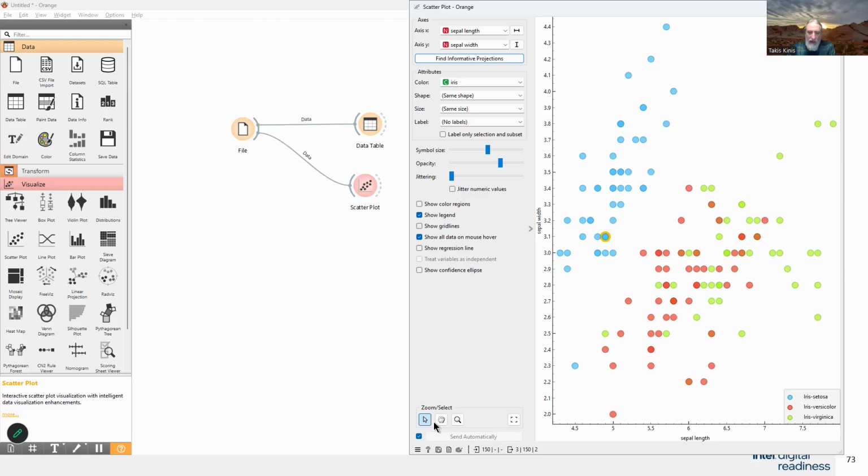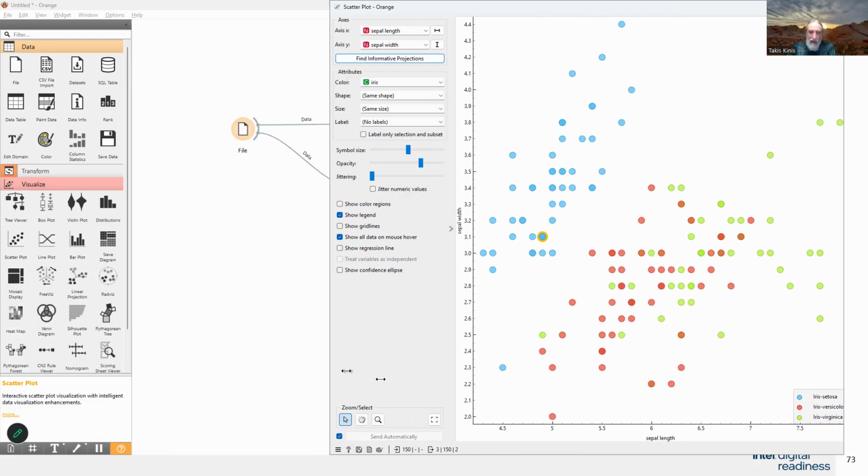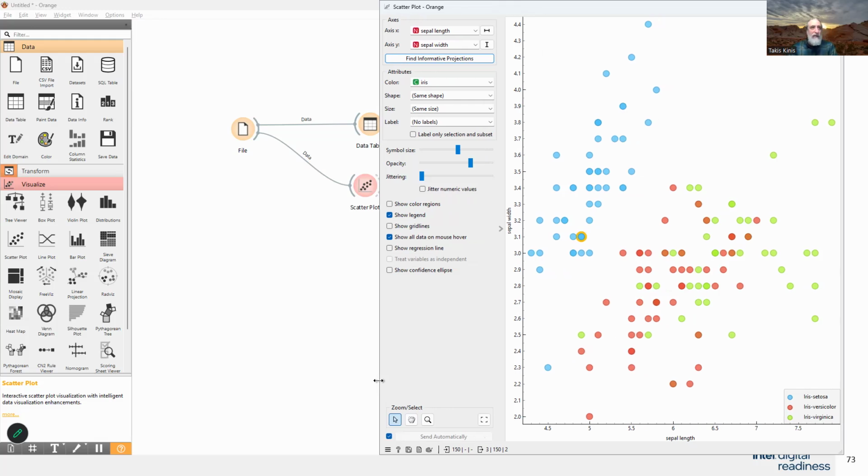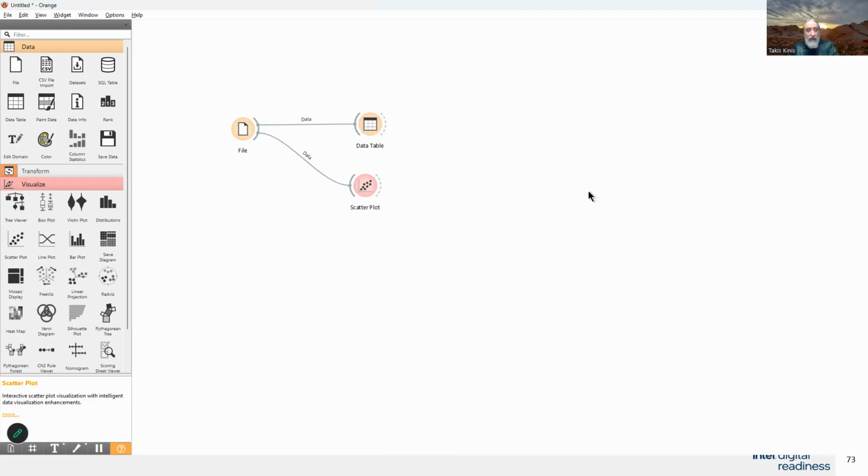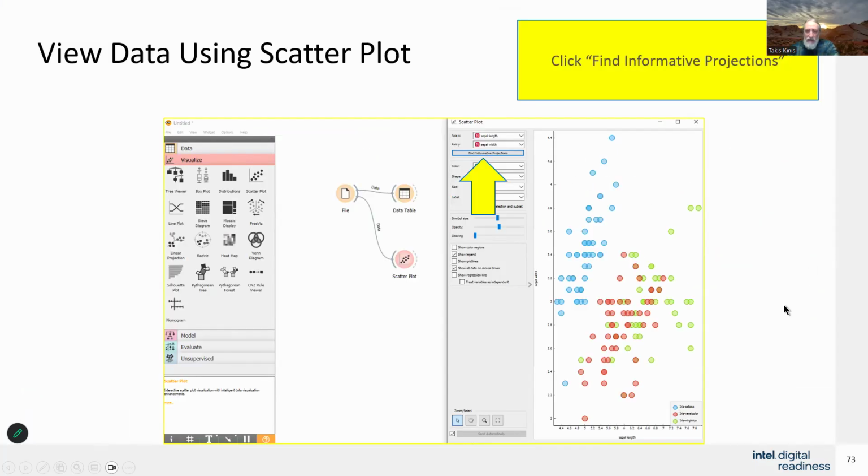There's all sorts of tools for selecting, zooming, and whatnot. And you can adjust it, make it bigger, smaller, whatever. But here you go, folks. You're creating visualizations without trying very hard at all, and playing with a bunch of little tools. And whether you realize it or not, as you play with the tools, you're learning concepts at the same time. So that's how we do that piece, right?